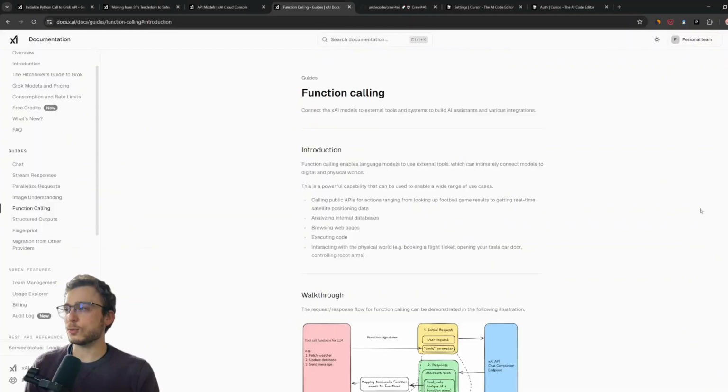The next thing I want to do is build something a little more complicated. Let's build an AI agent that can act as a news assistant. So I talk with the agent and then it can return some articles that I might be interested in. We can build this with Grok because Grok is specifically fine-tuned to connect to external tools using function calling.